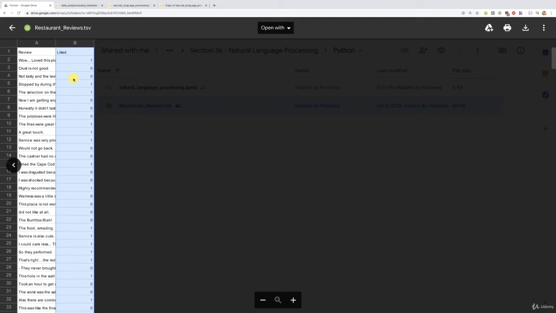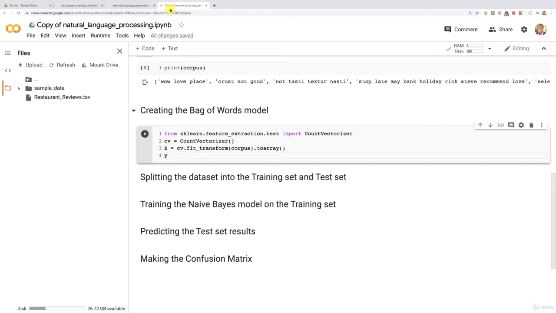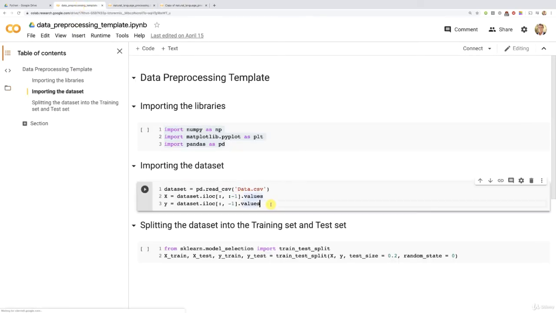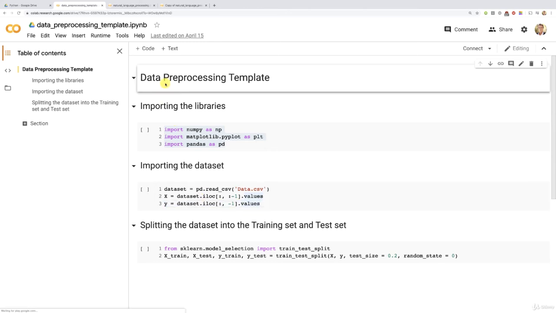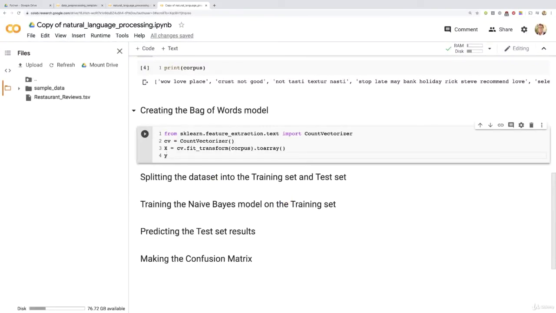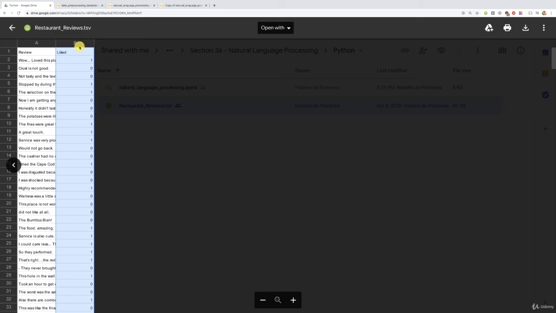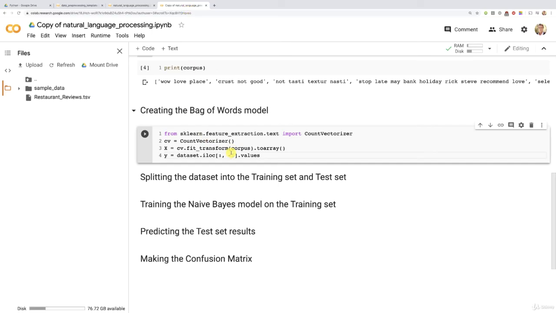And so, the way to get this is actually very simple, and I'm thinking right now of an even simpler way, which is to go to our data preprocessing template, then take this line of code, because I'm very lazy, and so I'm copying this and pasting it right here, deleting this, and that's exactly our dependent variable, right? It is just taking the last column of our dataset, which is the same as the second column, right? You can either put a -1 here or the index 1, but we want to make this a code template if we can, so let's just keep that.